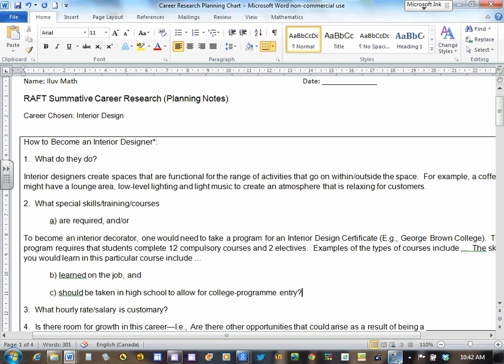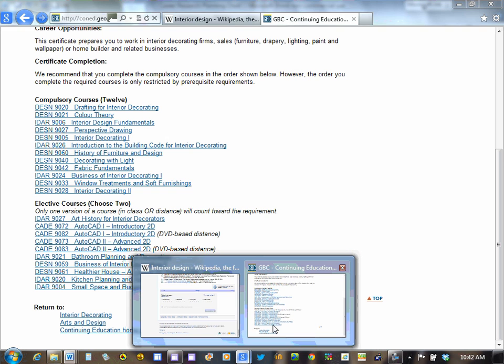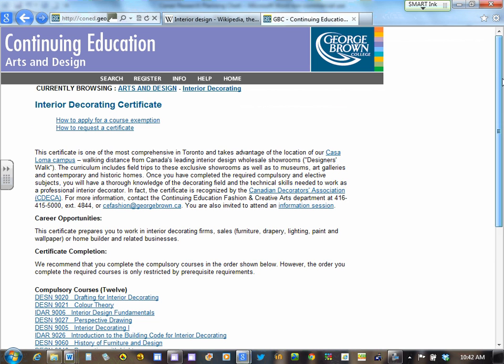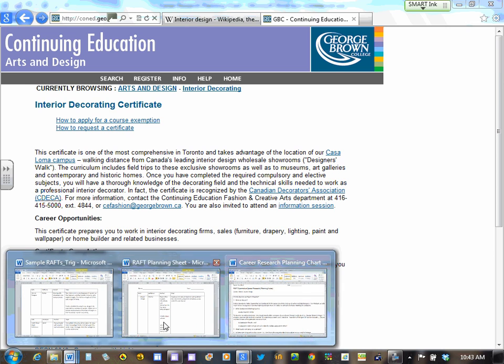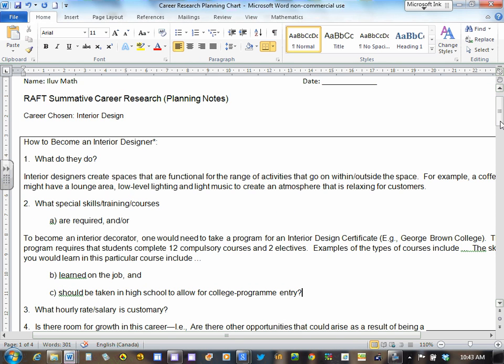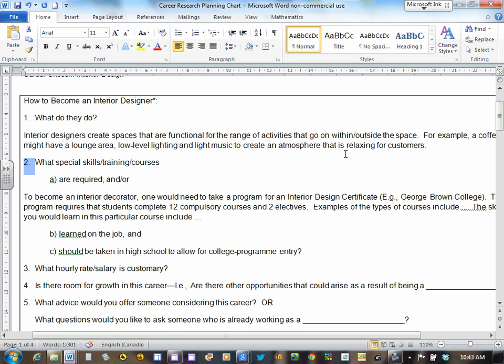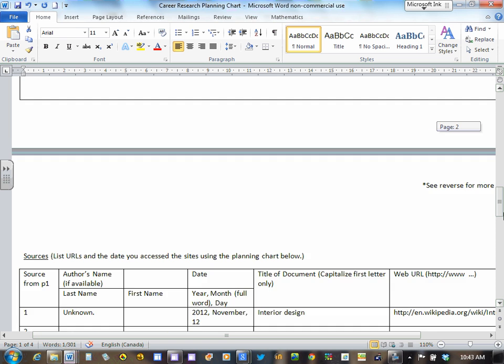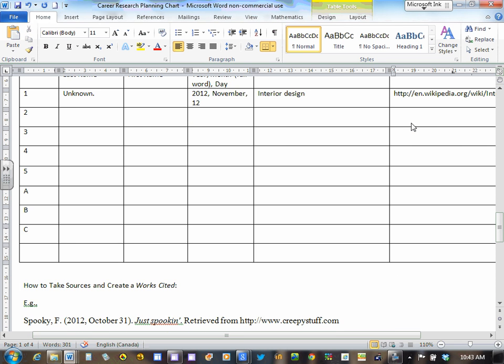Last but not least, let's get the last source down. I was at George Brown. So I'm just going to grab the URL, copy it, bring it back into my planning table for question number 2. So for number 2, in it goes.